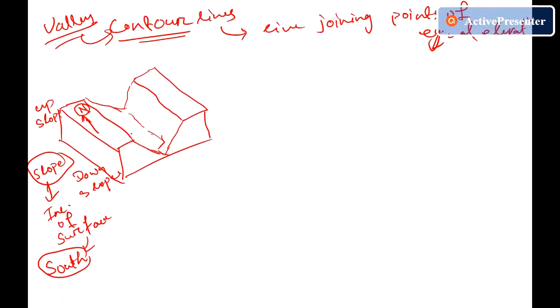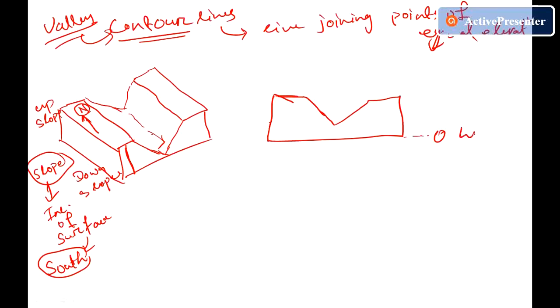So if you see this point, let's say I am doing that cross section here, it's like this, okay. Let's say this is my 0 elevation, right?